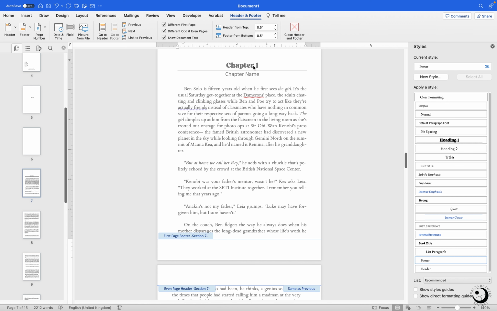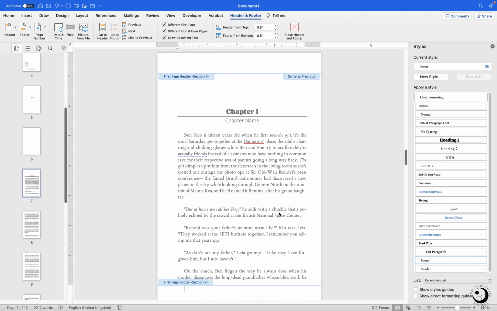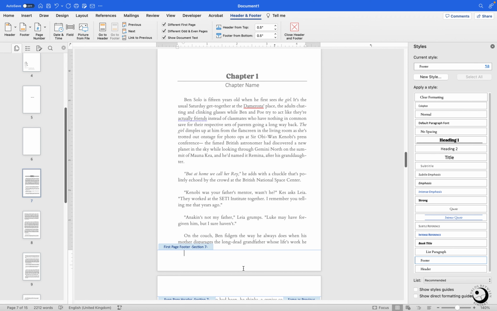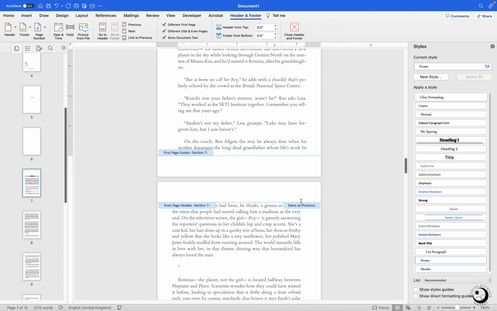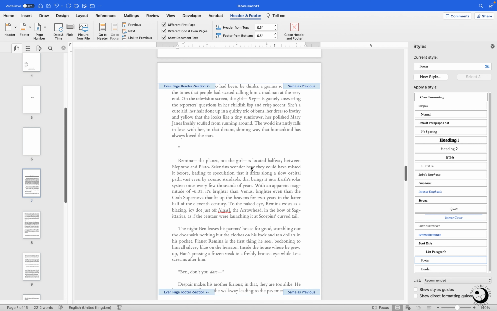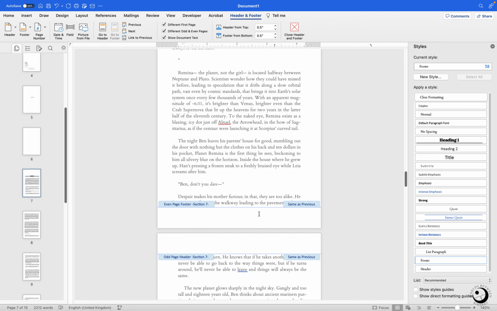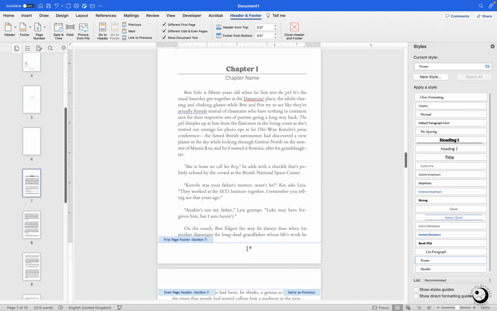Okay, so we have chapter 1. It's going to have a different first page. What I always do is leave the header of a chapter page blank, and I just insert whatever I want down here at the bottom. Then page 2 of chapter 1, which is going to be on the left-hand side, an even page, is where I start doing more customizations. Okay, so very simple.